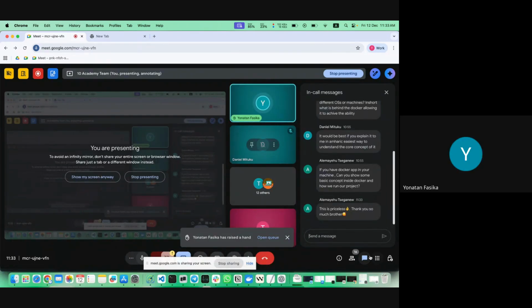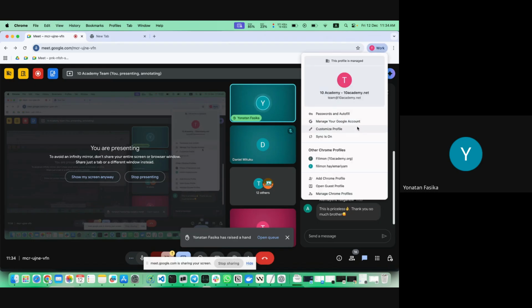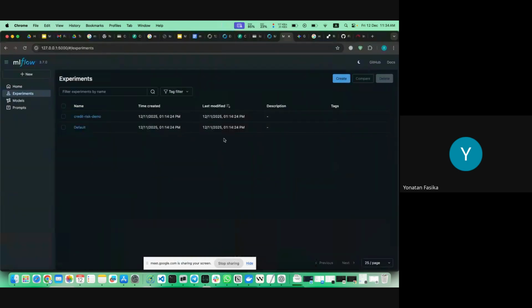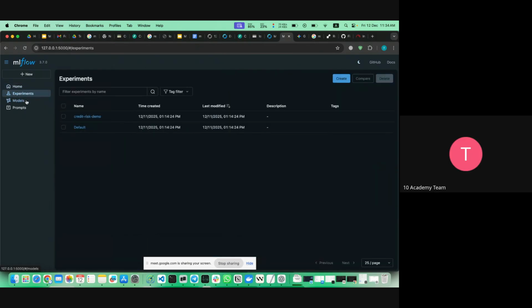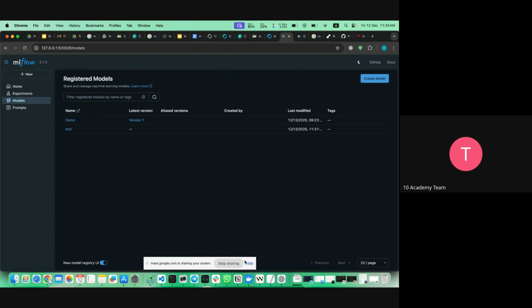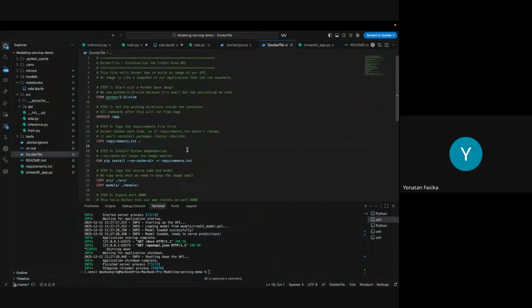When you use the MLflow UI, you have the models and the frame.py, but I don't see it in my UI. Everything. So have you already worked on MLflow in your project? Yes. Okay.